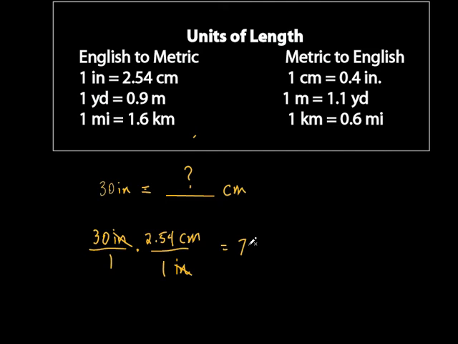All right, so let's just write 76.2 centimeters. So you say, well, what about on a test or quiz or something? Let's use my numbers. Okay, let's use 2.54 instead of the 2.5. I think that'll be better. And there you go. So 30 inches is 76.2 centimeters.